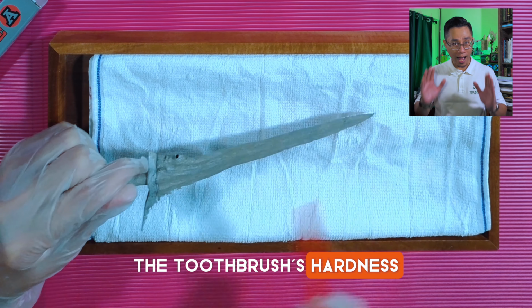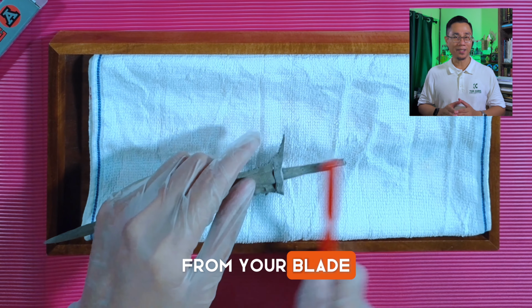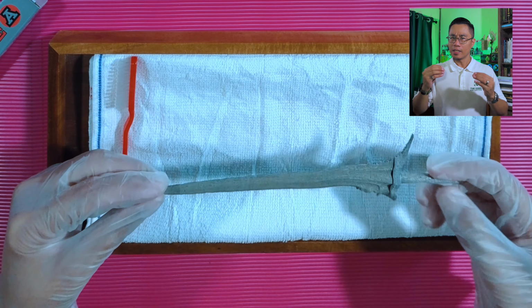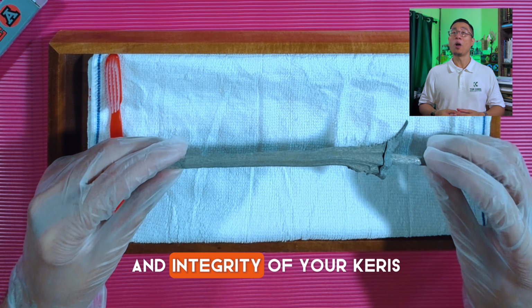The toothbrush's hardness makes it perfect for scrubbing away impurities from your blade, ensuring a thorough clean without risking damage to the delicate metal. It's an indispensable tool for preserving the beauty and integrity of your kris.